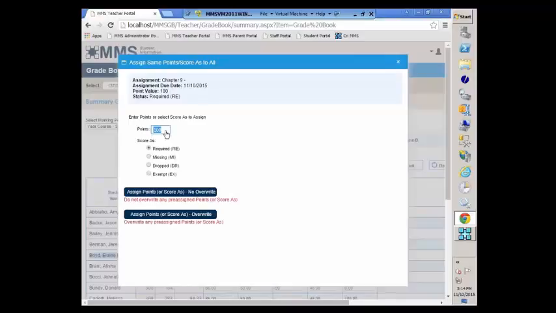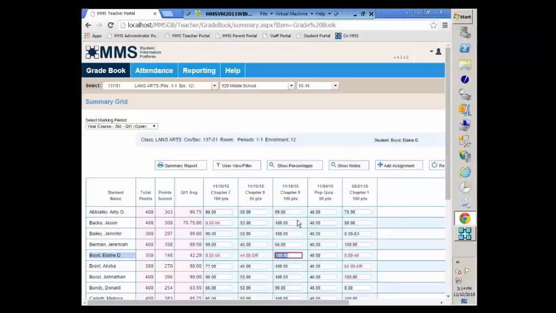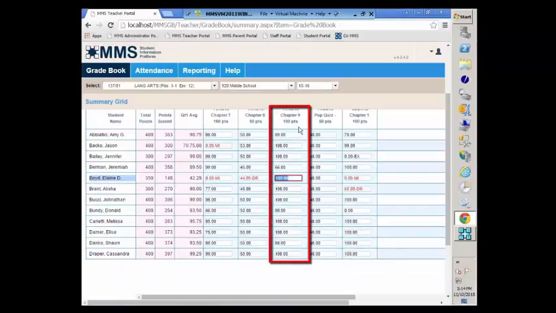Now, it just defaulted to that because that's the point value for this assignment. I could put 55, or I could put 95. But we're going to go with what it defaulted to, and we're not going to override. It lets me know that it entered in grades for 6 students, so I'm going to close that window. And all the other students that I hadn't entered grades for now have a grade of 100. Let me go and delete some of these here and demonstrate that option again.